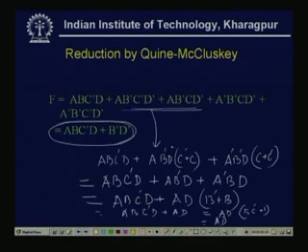Okay, there is one mistake here. Actually, here we have taken d as the, here these two terms we have taken a b dash d dash. D dash is there, and that is why a b dash d dash, and similarly here also a dash b dash d dash. Okay, just these are actually complemented. D dash is complemented in all the terms.